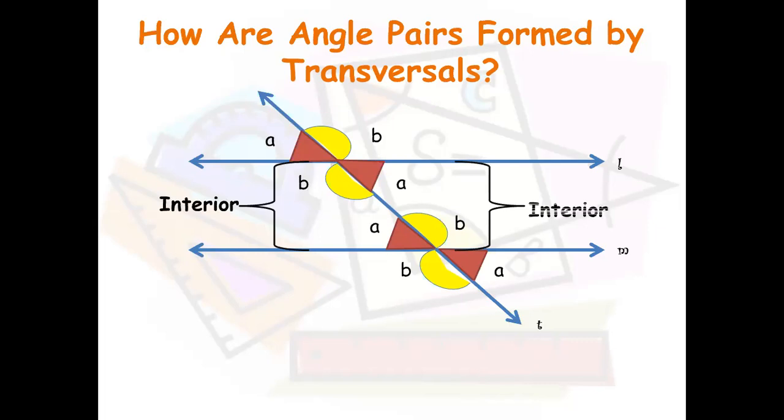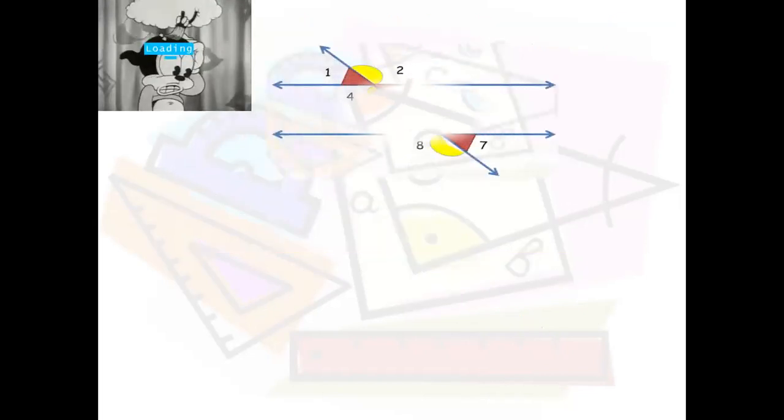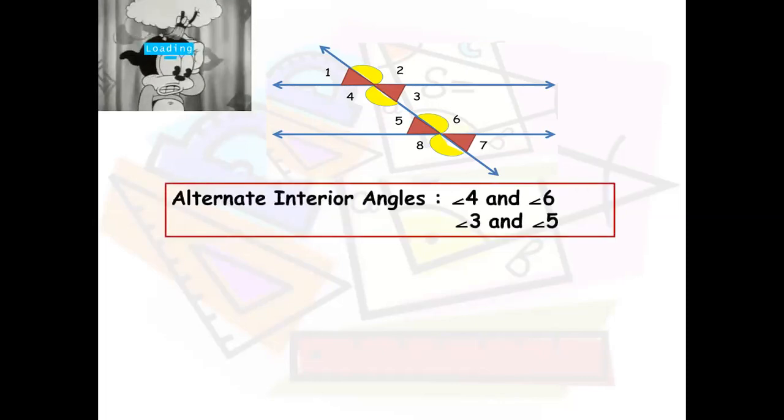As you know, these are interior angles and these are the exterior angles. Now let's move on and check what are the names which are given to these angles. That was a trick, that's why I did not use the A, B here, rather I have used the numbers here. The letters were used only for the trick, nothing else.